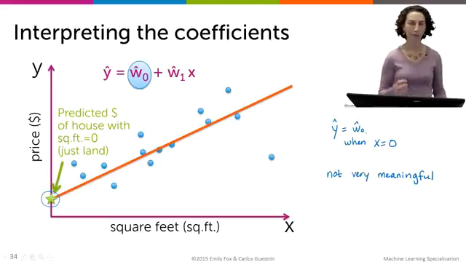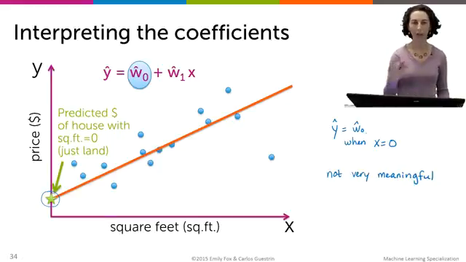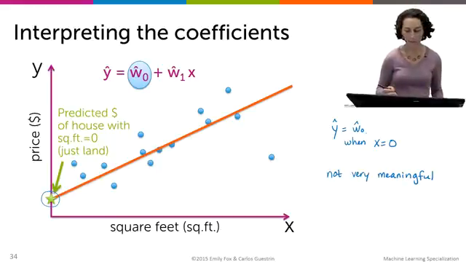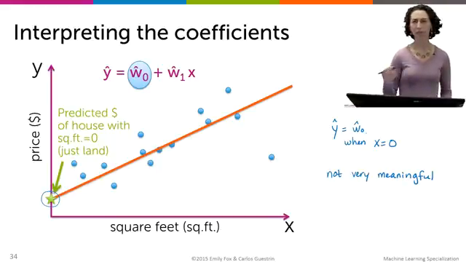In many scenarios, you don't really think of having no input and having the output have some meaningful value. And actually, in our case, if you go back and look at the number, we had that our intercept was minus 44,850. So it's saying that land, you should actually, as the seller, be giving the buyer money to take that land off your hands. But remember that our data set's really noisy. It's not a perfect model of what's going on. So of course we have to think about interpreting our parameters in the context of what we've included in our model.